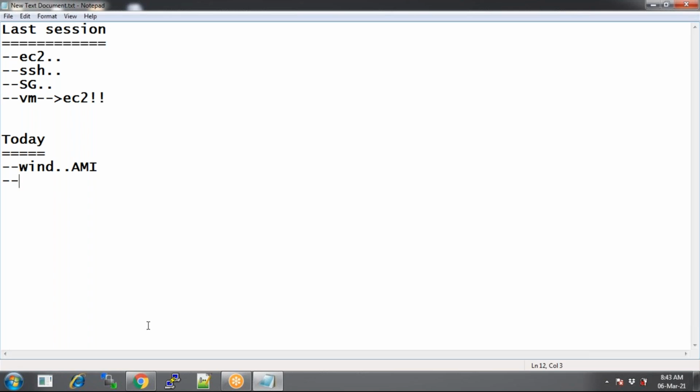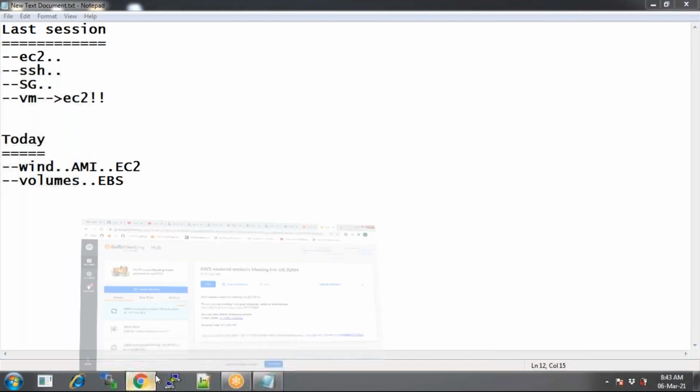Let's launch a Windows instance. Let me show you how to log into Windows instances. When I say Windows, again, this is EC2, not your local machine. From the local machine, how are we going to do it? A remote connection onto EC2, whereas our EC2 is running on Windows. Then we'll be moving on to volumes. We call it EBS, block storage. Well, quickly let's go through the Windows.